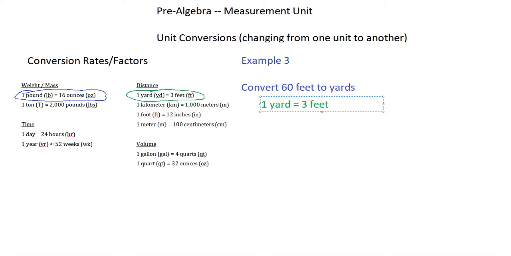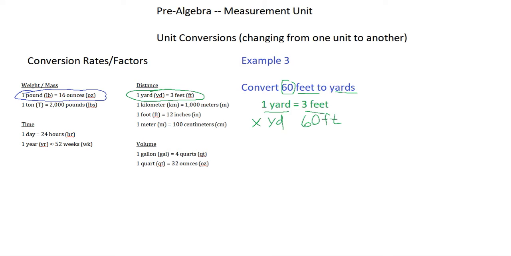Okay, so notice I'm not even using this 60 feet yet, not right away. I'm just going to that conversion factor. I'm talking about feet and yards, and I say, what's the relationship between feet and yards? This number right here, I don't even care about right away at the beginning. Okay? But once I have that conversion factor there, now I'm going to create a proportion. I'm going to make fractions out of the left side and the right side, and I have to decide where does the 60 go. Because it's 60 feet, I'm guessing you know this by now, it's got to go underneath the 3 feet. It's got to go on the right. And we don't know right now how many yards that is. So call it X, call it a question mark. Leave it blank, however you want to signify we don't know it.